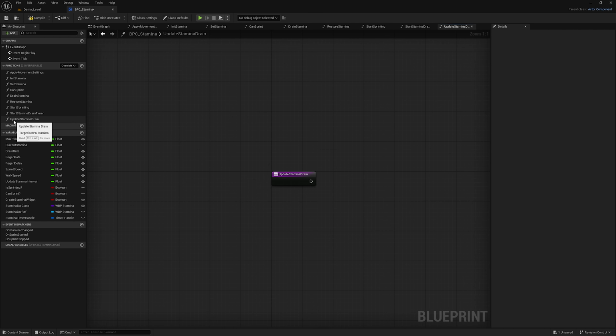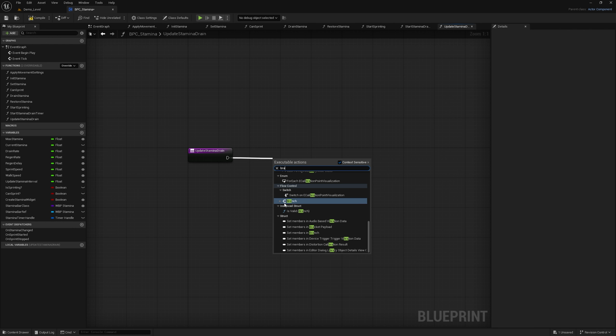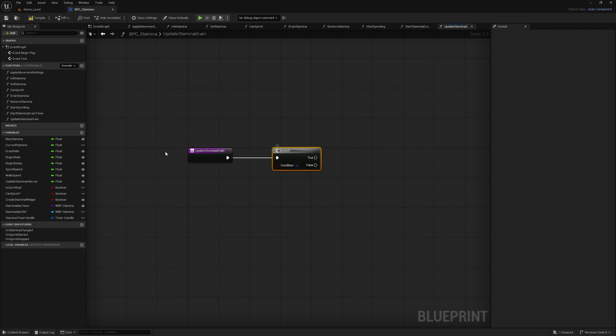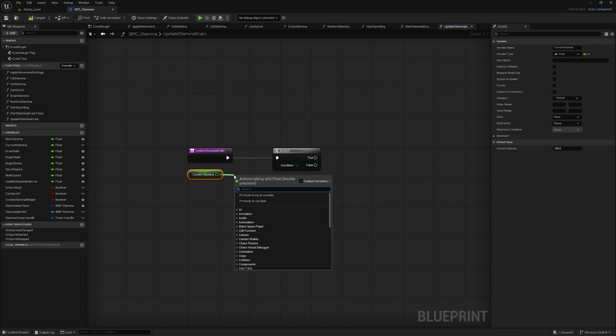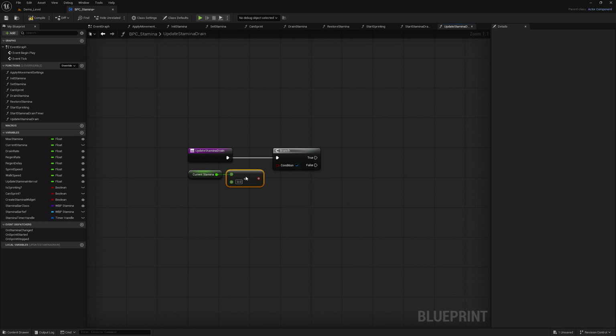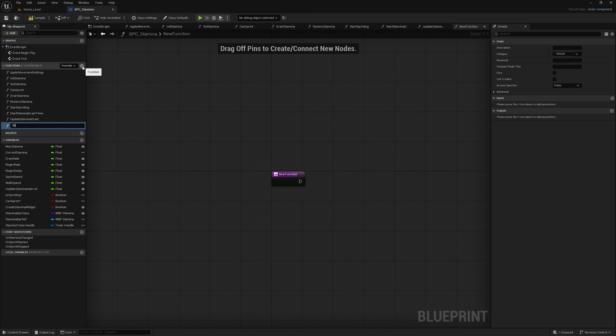Go to the update stamina drain function and add a branch node. Drag in and get current stamina, then from it create a less node and connect it to the condition. This checks if stamina is already empty. Create a new function called Stop Sprinting.